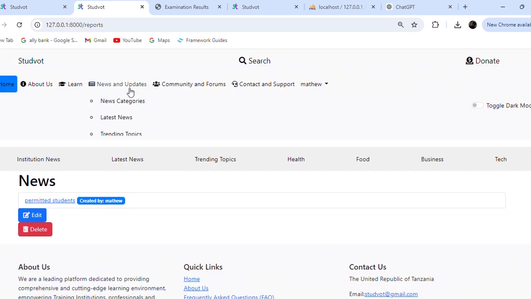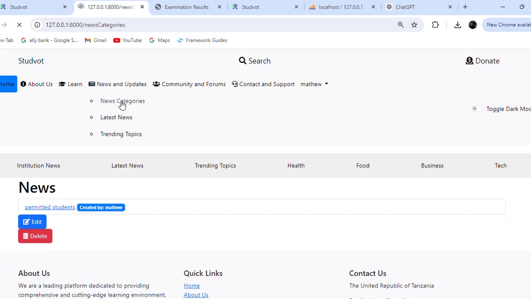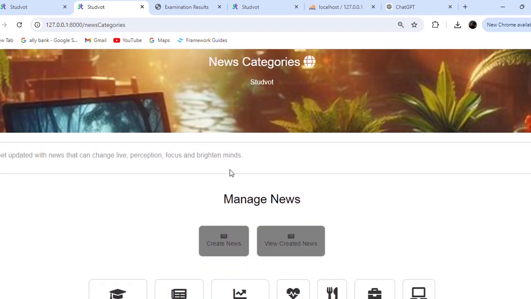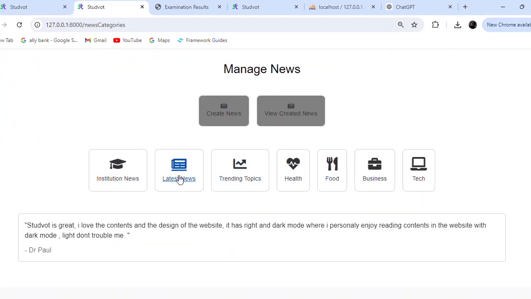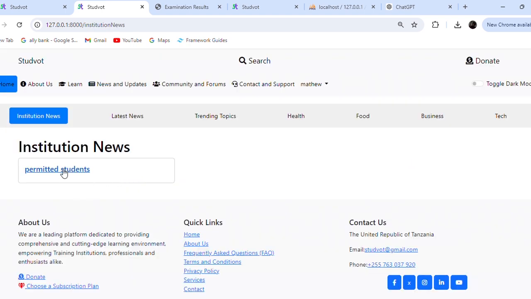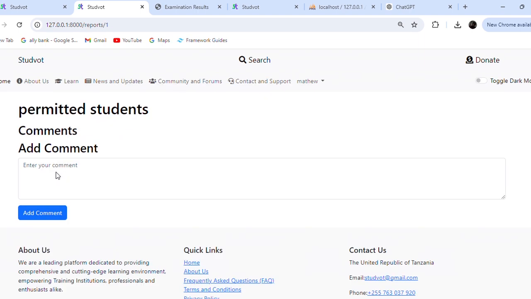In news and updates, once a user goes to the page, we click on institution news. Permitted students are found at Aga, and only people of Aga are able to access this news because it's created for Aga.